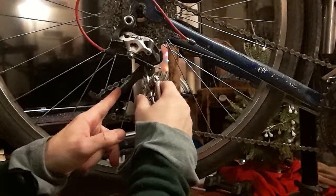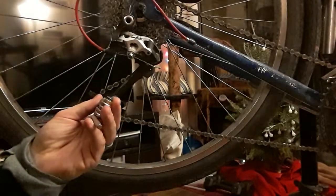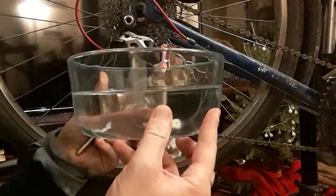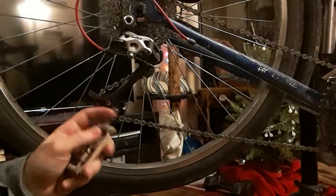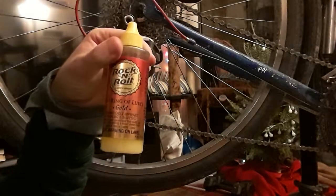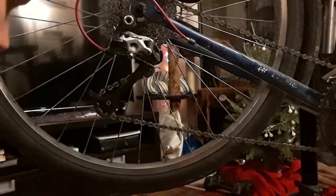So what I'll do instead is I'll just disconnect the pulley arm right here from the derailleur, and then I can disconnect each of the pulleys and clean them off in a nice big bowl like this, also helping make sure that I don't lose any parts or lose track of where they go. Clean them all off, put them back in with a fresh coating of chain lubricant or other light lubricant, and then everything will be ready.